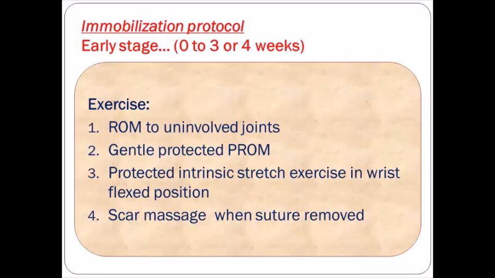Now, the exercises you are going to follow in these early stages are range of motion of uninvolved joints, gentle protected passive range of motion exercises, and protected intrinsic stretch exercises in the wrist flexed position. You have to keep the wrist in a flexed position and do intrinsic stretch exercises for the fingers. Then you can also go for scar massage. Usually scar massage is done after the suture is removed, and the time for removal of suture is between 10 to 14 days.